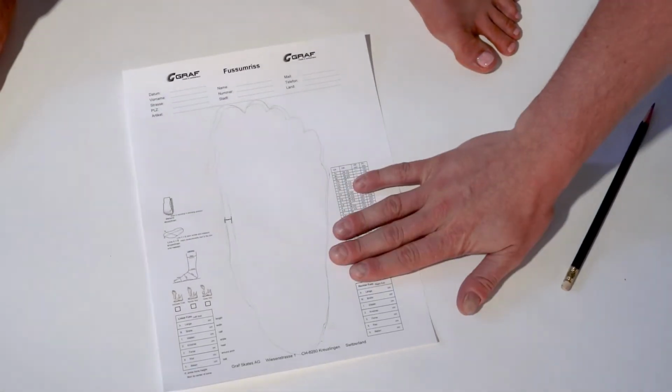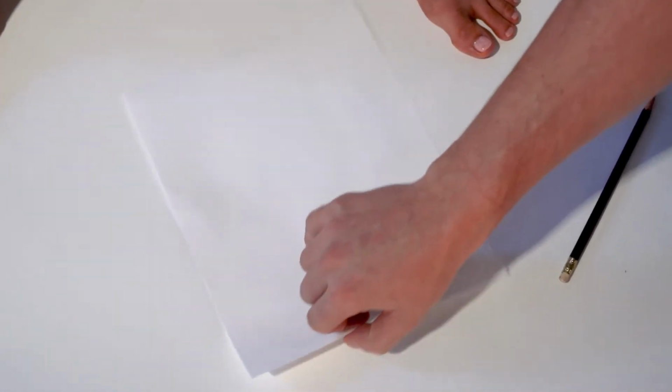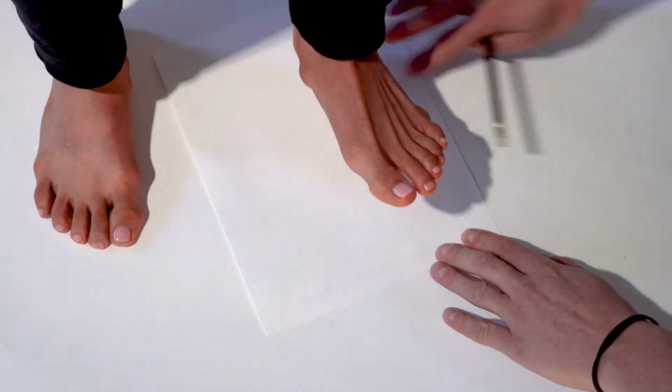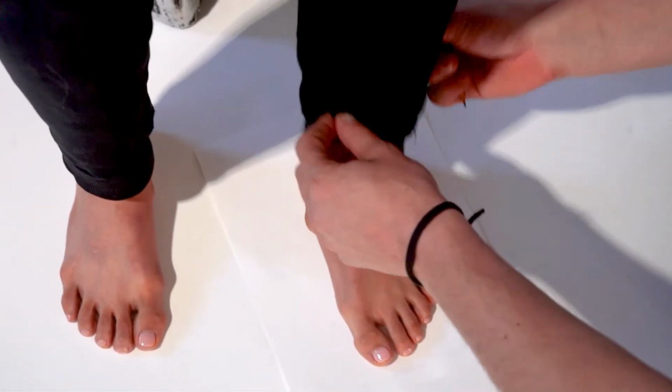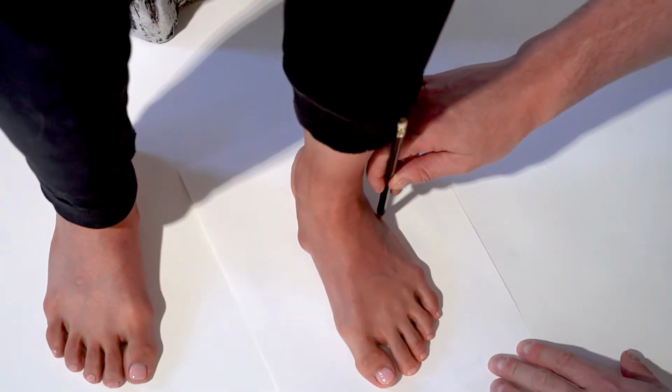So the next thing I'm going to have you do is we're going to take this sheet, we're going to be efficient, save a tree, flip it over, and we're actually going to take a tracing of the other foot. Okay, so go ahead and take a seat again. We're going to place that foot down right in the middle. Excellent. I'm going to pull your pants leg up a little. Excellent. And we're going to do the same exact thing.